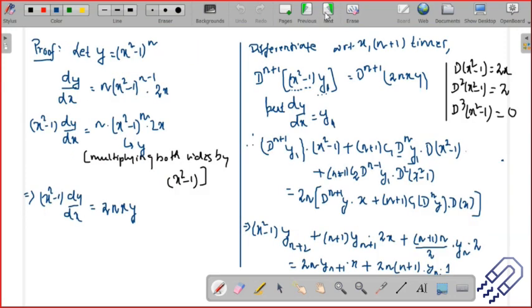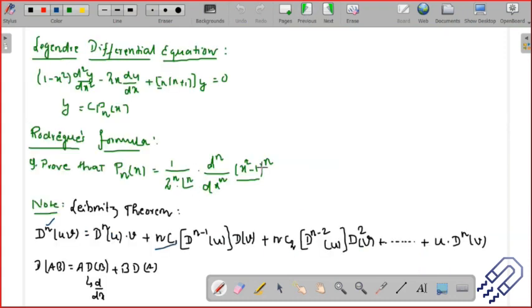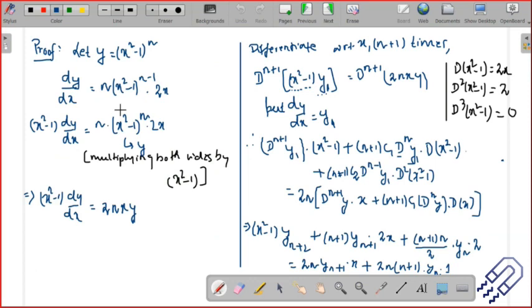Next, we have to start somewhere, and if you just look into this, we can start using this function. So we're going to take up (x square minus 1) whole thing to the power n. We are going to differentiate it just once, and then we are going to modify it and write it down in this way. The aim is to get it in the form of a differential equation which will represent the Legendre differential equation, so that we can say that yes, the solution for this would be c Pn(x).